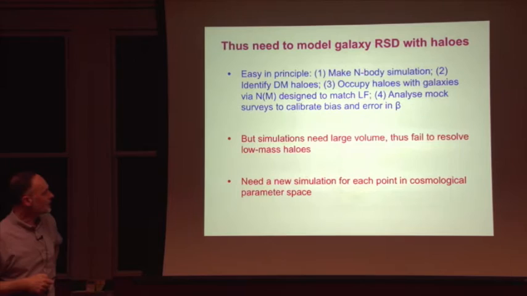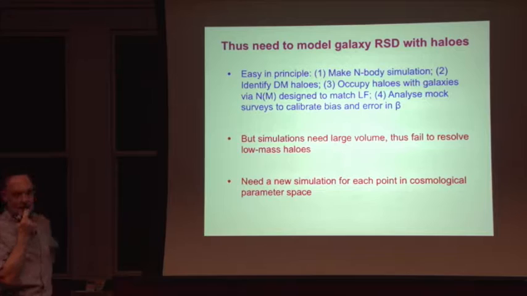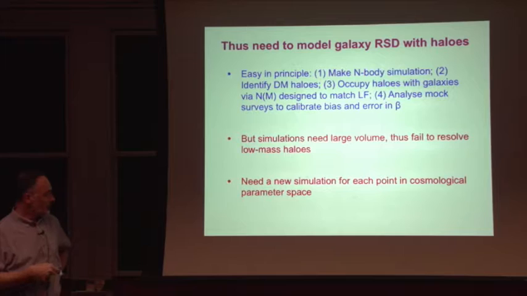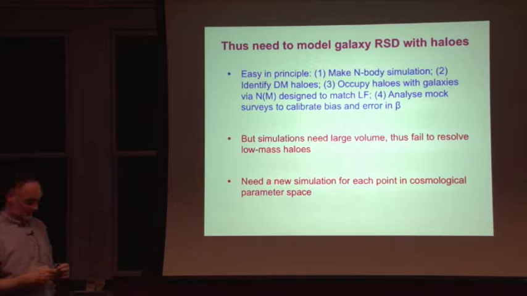So there are a few problems to do with practical limitations. One is that simulations are big. That's why the universe is big. When you survey it, that's high volume. And the computational volume has to match. And therefore, inevitably, you lack resolution with massive particles. So we don't find the lowest mass halos, some of which we need to simulate. And furthermore, every time you change your cosmological parameters, you need to run the simulation again. So that rapidly gets really expensive. So what you need is a way of getting around this. And I'm going to show you some quick dirty tricks to allow you to run a single simulation and rescale it.